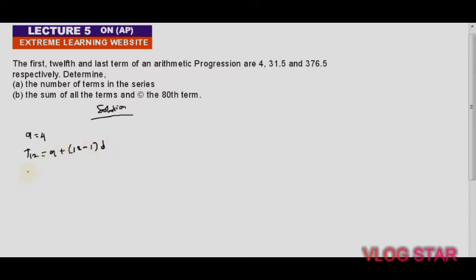So the last term is given as T of N, that is still the same nth term formula: A plus open bracket N minus 1 close bracket D. Meanwhile, we're going to make use of this one too. So let's put it at the other side, the way we placed it in the other video, two sides. So T of N is equal to A plus open bracket N minus 1 close bracket D.